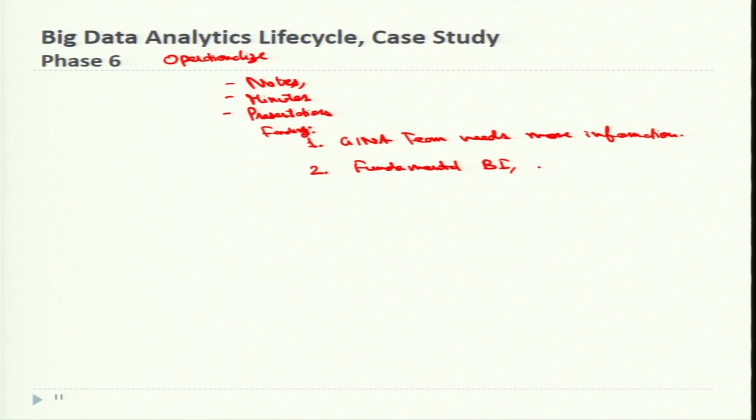The few findings were like this. The GINA team needs more information, as well as a marketing campaign to be conducted to persuade people to share their innovation and research activities. In addition to running the models, a parallel initiative needs to be created to improve fundamental business intelligence. Fundamental business intelligence activities are to be run, such as dashboards, reporting, and queries on research activities globally.